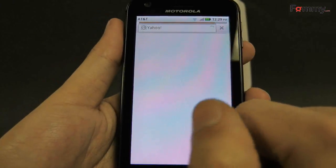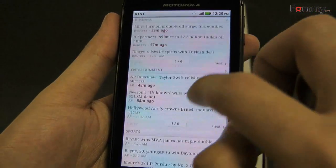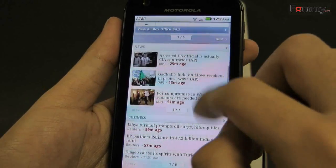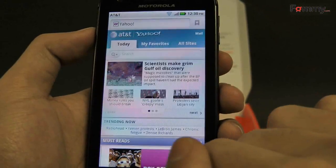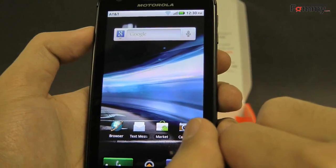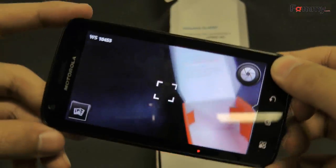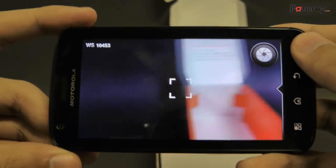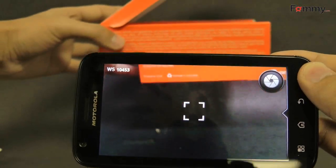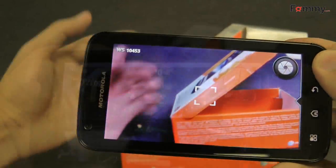Pricing from AT&T's website shows the Motorola Atrix for $199 with a 2-year contract, the laptop dock running at $299 after a $100 mail-in rebate, and the HD Multimedia dock for $129. You should also note that $299 is the price for the laptop shell when purchasing with the phone as a bundle. If you were to purchase each of them separately, you would have to fork out $500 for the laptop dock alone — an extra $200 if you don't get the bundle early on, in addition to the extra $20 for the required data plan and tethering.